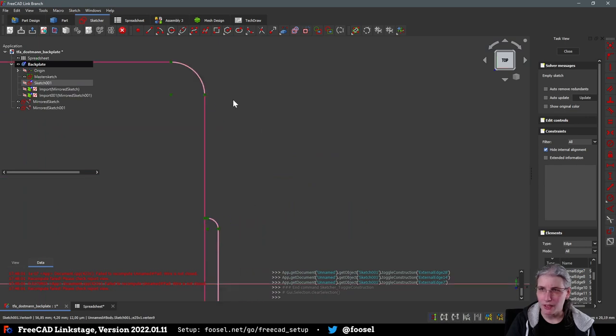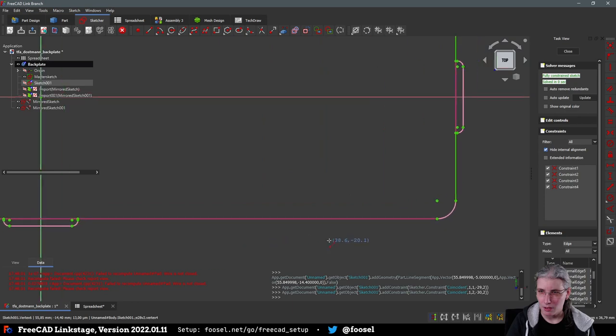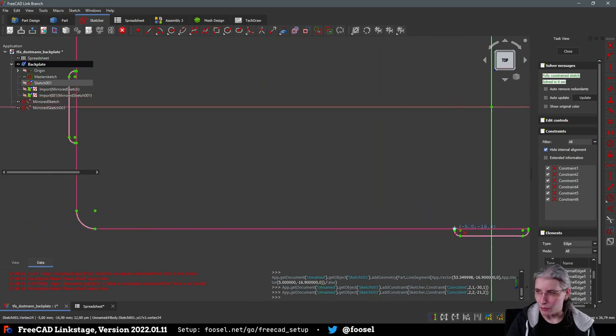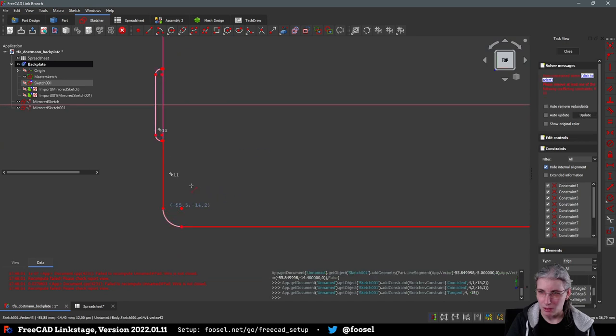Now, the only thing that I need to do is add a new line between here and here and make sure they intersect. And between this point and this point. And then between this point and this point. And also this point and this point, and you get the idea. Here. Ugh. Oh, come on. Here. That was one too many.